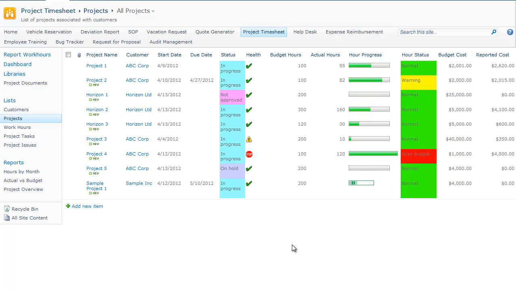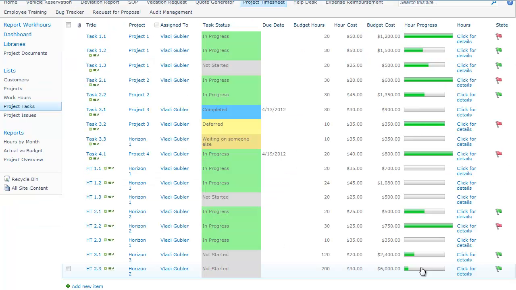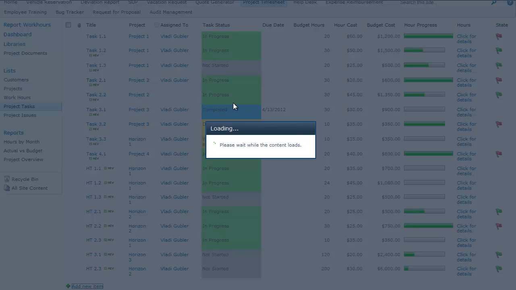Now we can divide this project into specific tasks. We will create 2 tasks, each one of them 100 hours, so together they make up 200 hours of the project, but you can divide in any way and you will be able to see your hour assignment for the tasks as a progress bar where you can see where you stand versus your budget. Okay, so let's start and create the first task.